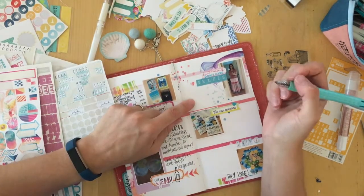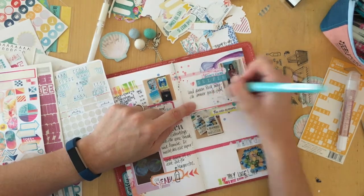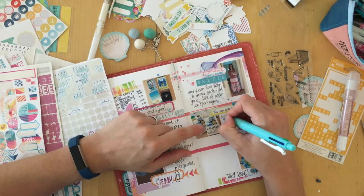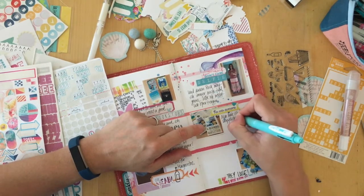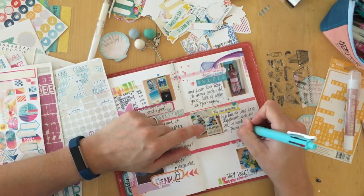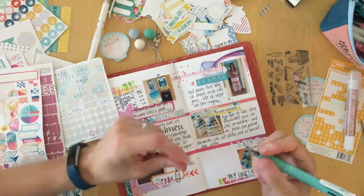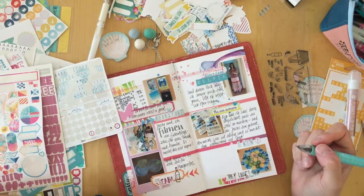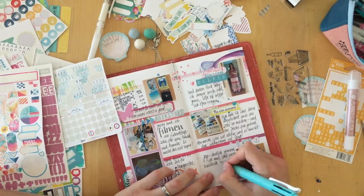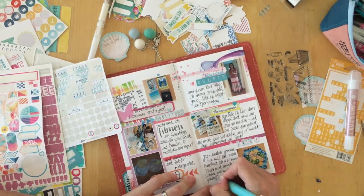We played Settlers — I think that's what it's called in English. My sons and I played, they lost and I won, and it felt so good because usually I am the big loser in any game. So I had to journal about this — I wrote 'I win, they lose.' I'm finishing the journaling and I added another one of those tab labels here, just used it as a regular label. You don't need to fold it around corners; you can just use it as a label. I grounded it with washi tape and used the same one as in the top left corner to repeat the element on the page.